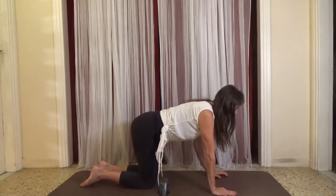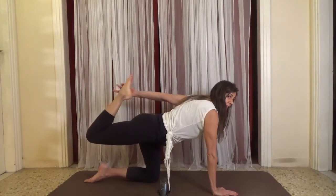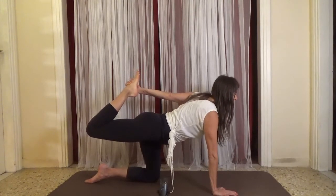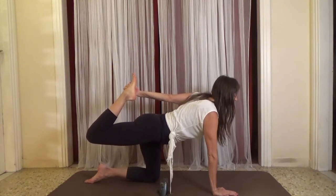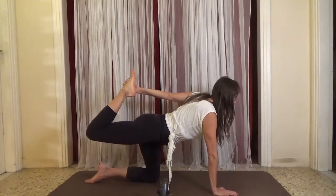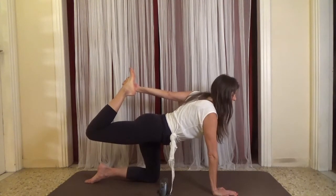Again, check, hands are underneath the shoulders, knees are hip width apart. Raise the right leg up, take the left hand, gently reach back. Pull up as high as your body comfortably allows, holding this position for the next 1 minute. Deep breath of fire. Good.